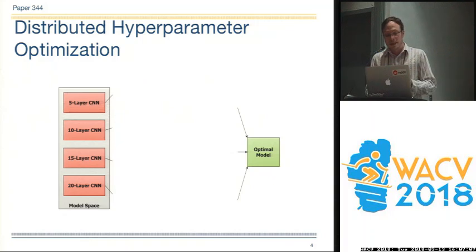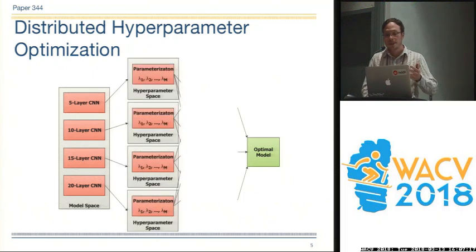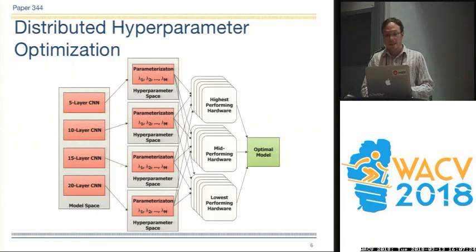Each model can be evaluated and tested independently. So turning to distributed computing, we see that we can set this up in such a way that we define our models. We then select a large number of parameterizations of each model, and finally distribute them out to available hardware on, say, a compute cluster or AWS, something along those lines. And after testing a large number of these, we get the optimal discovered model.